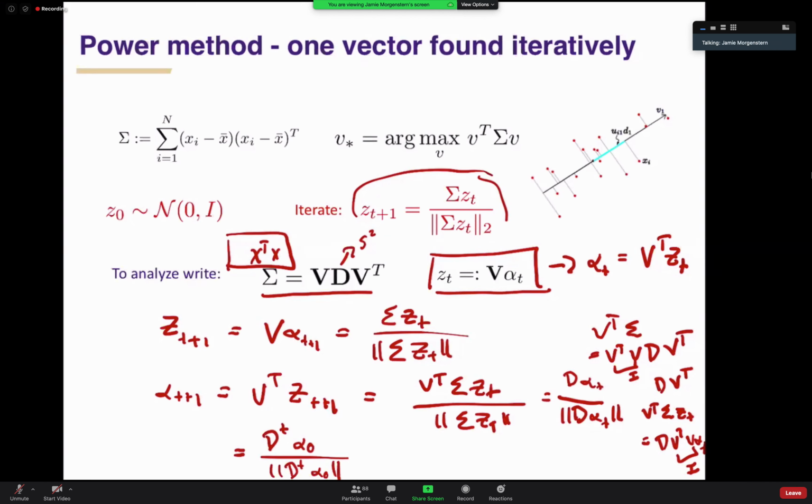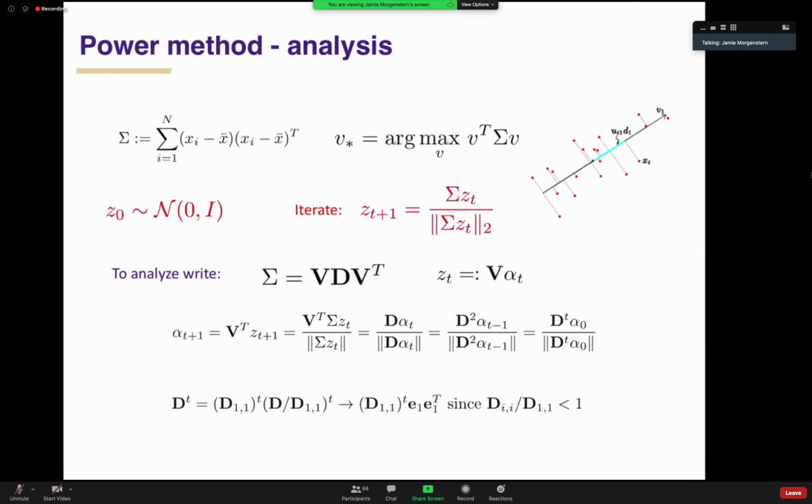Okay, so you can basically roll back what your coefficients are going to look like in the t plus first iteration, just in terms of this nice diagonal matrix, which is just s squared, and your initial coefficients. Okay. So why does this work? Why is this procedure actually doing something meaningful? This is just a nicer representation of the thing I just wrote, that alpha t plus 1 is equal to this guy right here. But what does this look like?